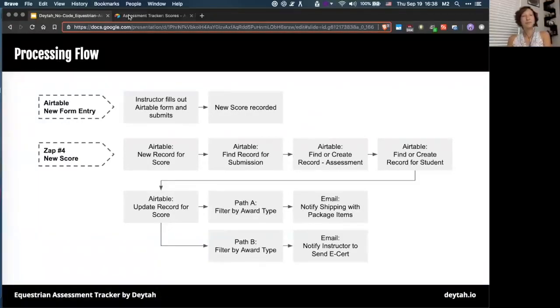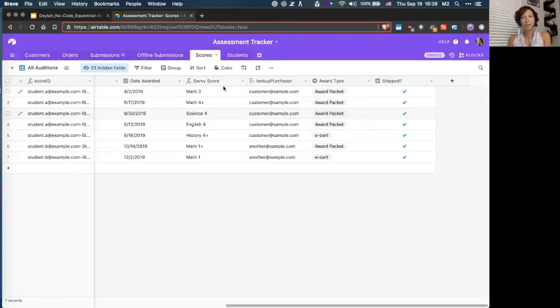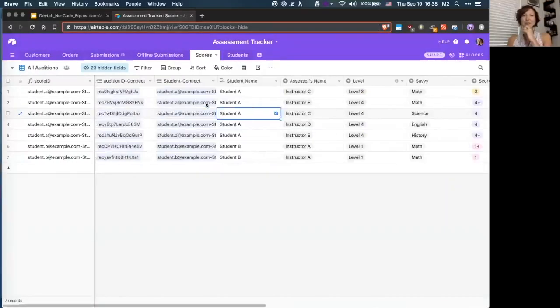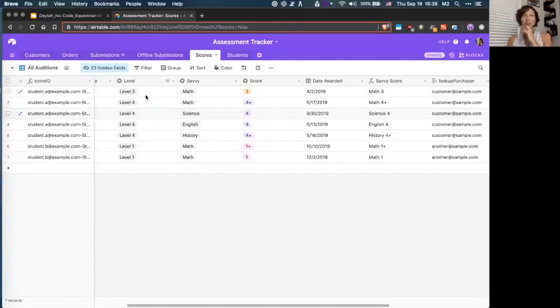Meanwhile, my biggest goal here, and the part that took the longest, was figuring out how to take all of these scores and display the newest, highest score for each category for one student.